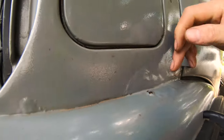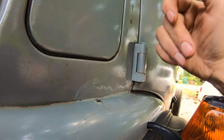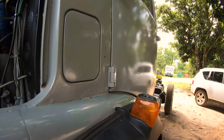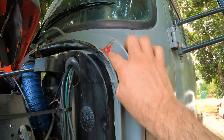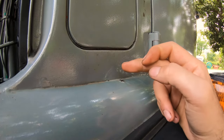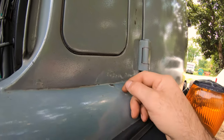It's rust, probably caused by this little flap. It was broken a couple of months ago and standing open, so I think the water seeped in there. We fixed that. We also didn't spray the truck with clear coat when we resprayed it because we were worried about things like little nicks like that and we'd have to touch up anyway. So I've got to cut this rust out now, put some body filler in it and repaint it. Once all of those touch-ups are done, we can do the clear coat.